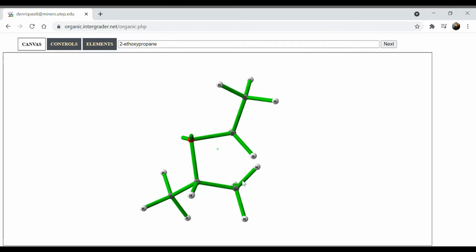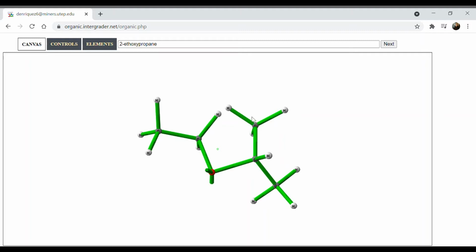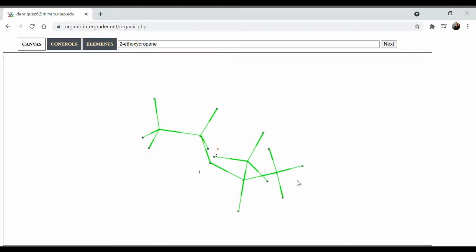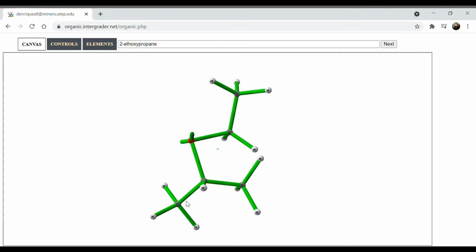And I like to turn it this way because like here it's kind of confusing. It looks like you have all these extra molecules or like a tert-butyl or whatever it is. And this one I like to see just the longest chain with whatever it is attached to it. For me, it's easier to visualize.